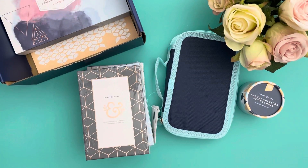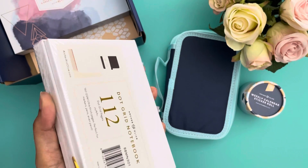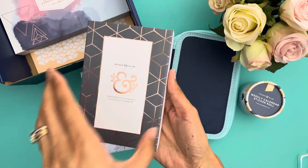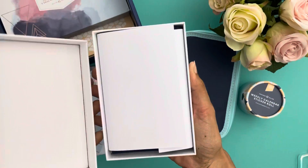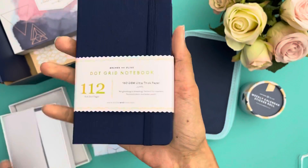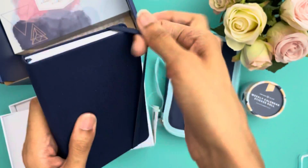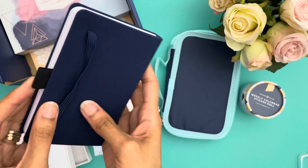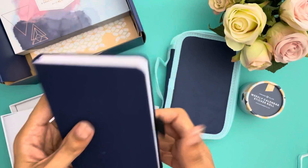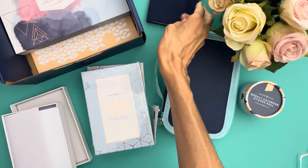One of these I've already promised to a friend, so I'm not going to open that one. I'm going to open the ones I plan to keep. The first is the regular white paper dot grid notebook — it fits right in the palm of my hand, really cute, small, and easy to carry around. I'm not 100% sure yet what I'll use it for, but I'm very intentional about using it for something.